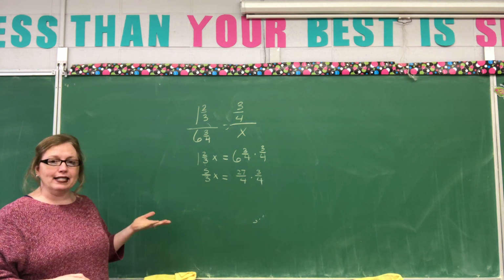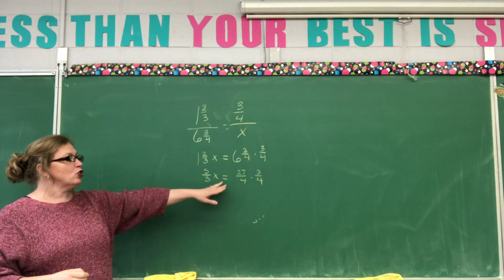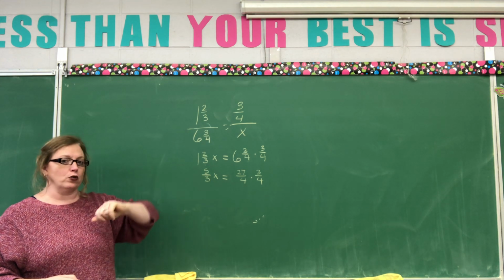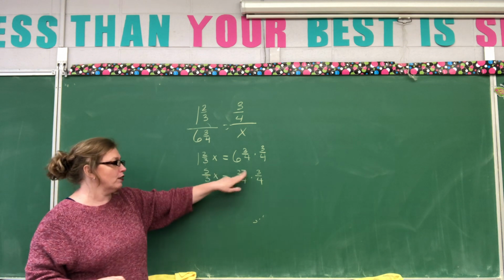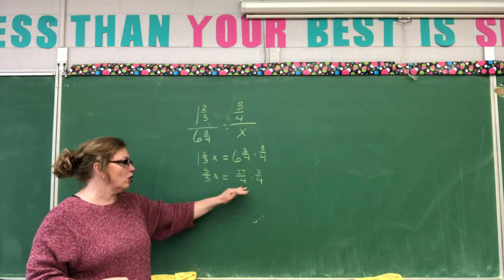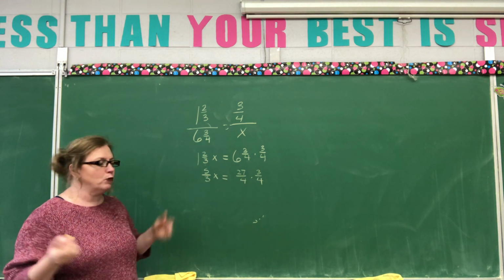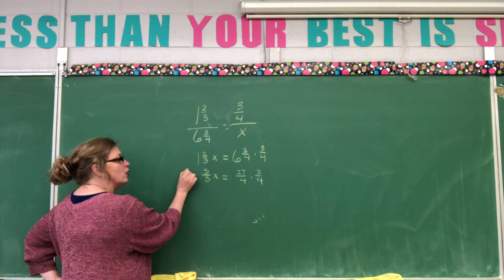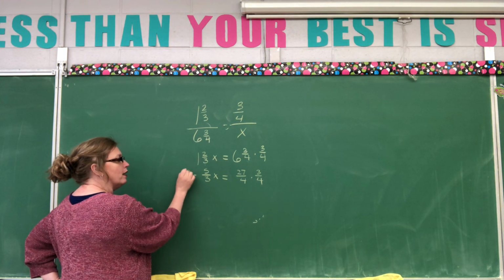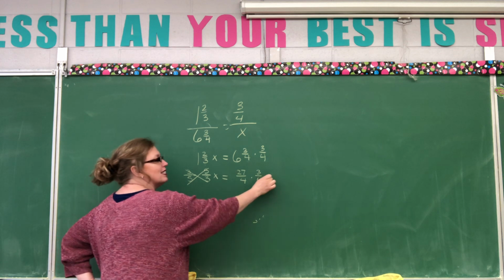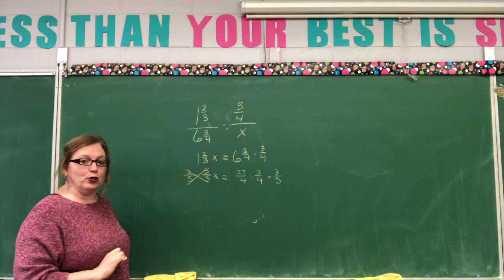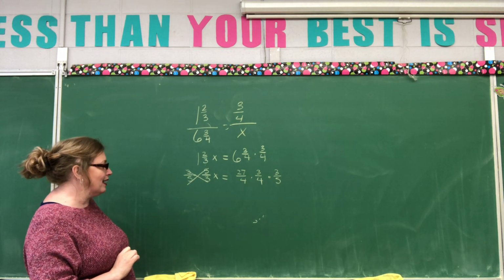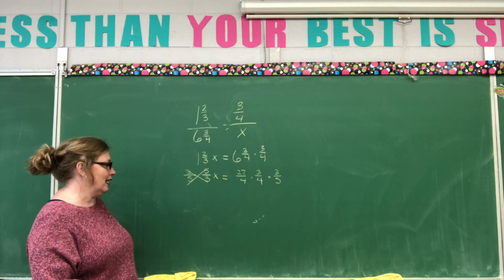Now, I need to get rid of this. So Mrs. Turner, don't you have to get rid of that first? I don't. I can leave it there because now I can solve this and bring it down. But since it's going to be multiplying again, I can multiply all 3 fractions at one time. Use the reciprocal to get rid of it on this side. Put the reciprocal over here. Now, can I reduce anything? Is there anything I can get rid of? I still can't, can I?